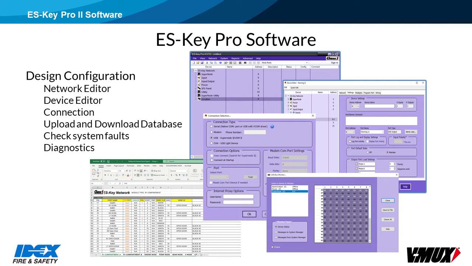Select the network menu, then click on Connect, or click the Connect icon on the toolbar. This will start the connection process to an S-Key system via the configured serial port, modem or USB. The S-Key system allows for the database to be uploaded to or downloaded from the Universal System Manager. Diagnostics can be accomplished in the Network Editor page or Device Editor page. The system faults can be downloaded from the Reports menu and then select the type of report needed. Diagnostics can be done locally or remotely using S-Key Live. Text explaining a button's function will appear when you hover over it.